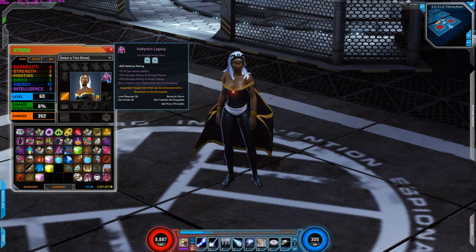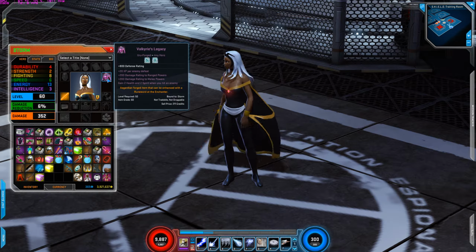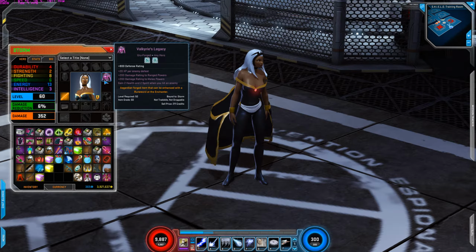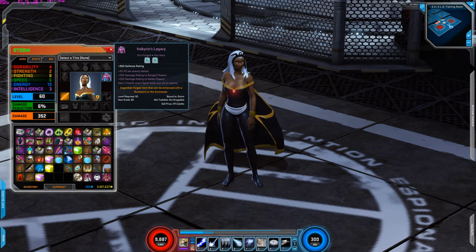For the Forge, 800 defense, and then for the Blessing, I have it to where I gain a 200 damage rating increase to range powers and melee powers. Not so much the melee, but the reason why I chose this Blessing is because you gain 2 health and 2 spirit when you hit, and as I mentioned, she is very spirit dependent, so having that extra regeneration of spirit is very, very useful for her, so keep that in mind.